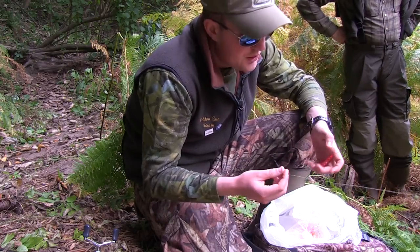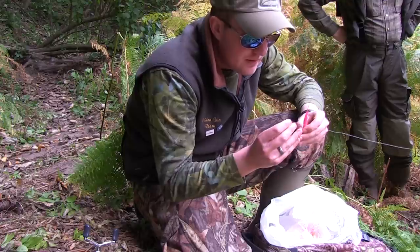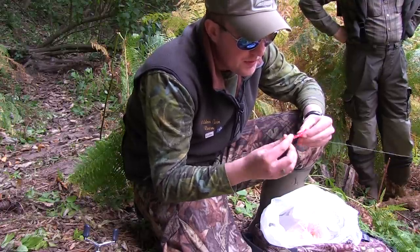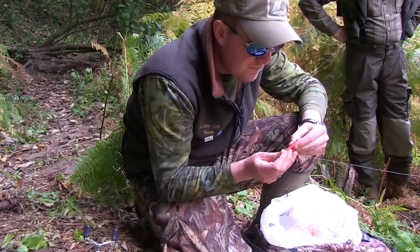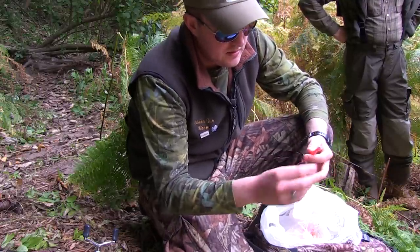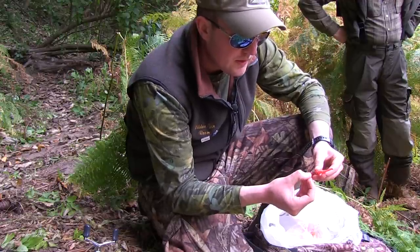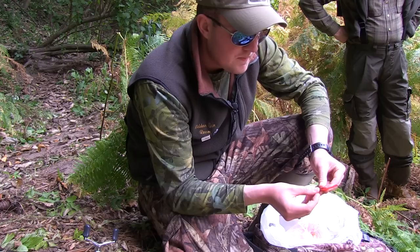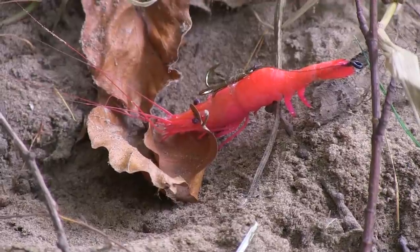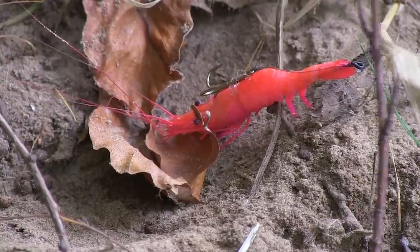So number 4 treble, shrimp in. Pink shrimp courtesy of D, purple whiskers. Just gonna start at the tail. Thread it through the body, up to the head. And the treble is gonna go in the back of the head, so the treble lies flat on the back of the shrimp.